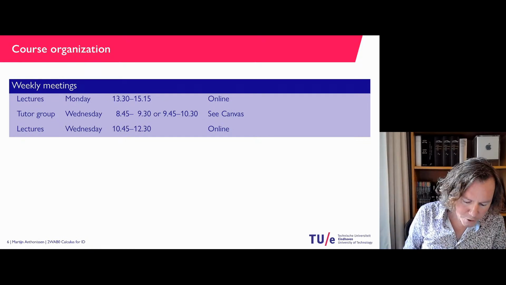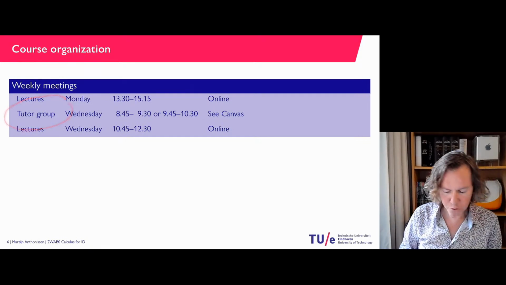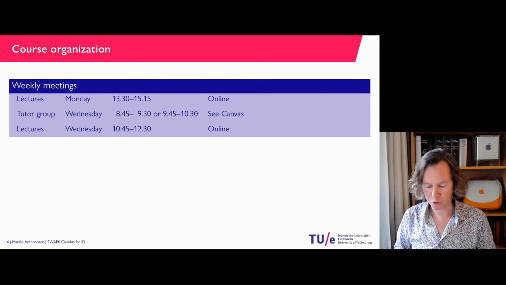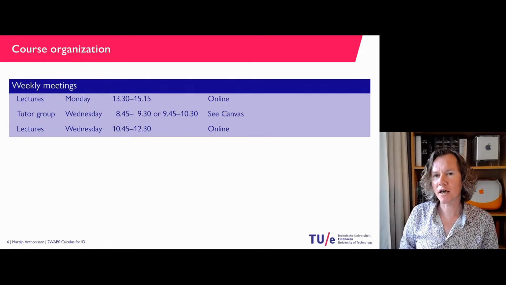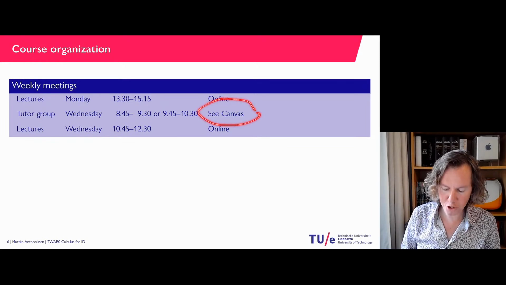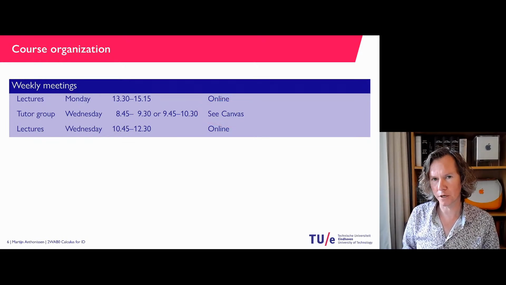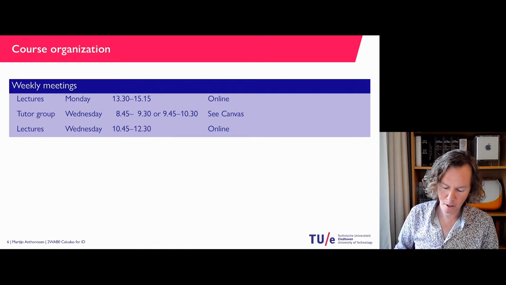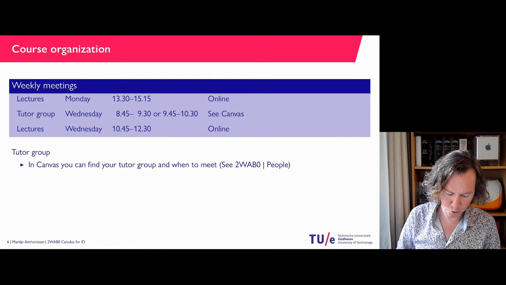There is also a tutor group meeting. Your tutor group is a smaller group of students. And that is going to be either at 8:45 or 9:45. You can check Canvas to see which time you're in. And hopefully you'll be invited by your tutor via email. So let's see a little bit more about this tutor group meeting.